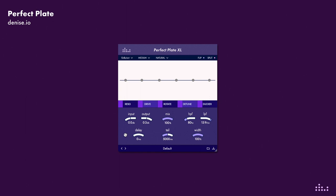Double click on a value to reset a dial to its default value. Double click a graph node to reset it. You can also double click a slider to change its value manually, and double click a node value on the top to change its value as well.